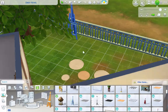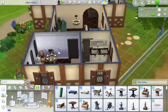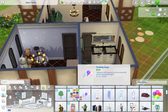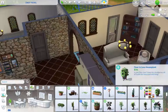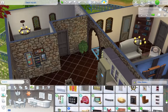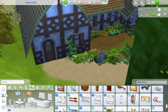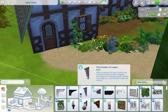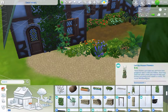So we're coming up to screenshots in a moment. I just want to say that I love the way this house turned out. I continuously challenge myself to build something that I normally wouldn't build. What you would have missed in the screenshots is that I also went into live mode and I planted some plants for Belinda to take care of in her garden. So they are the kind of family that grows their own herbs, their own fruits and veggies, and Belinda loves flowers and things like that, and so does Marissa.